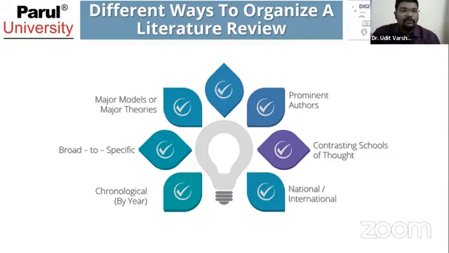Last, which is very commonly used, is theoretical. What do you do in a theoretical framework? A literature review is often the foundation for a theoretical framework, right? You can use it to discuss various theories, various models, various definitions of key concepts given by other authors and renowned authors, etc., right? So you might also argue for the relevance of a specific theoretical approach. If you don't agree with certain opinions, you can put that in your research also, right?